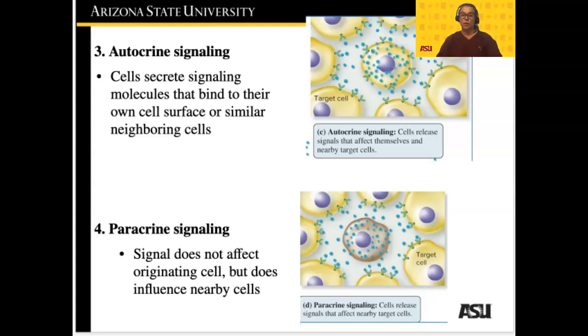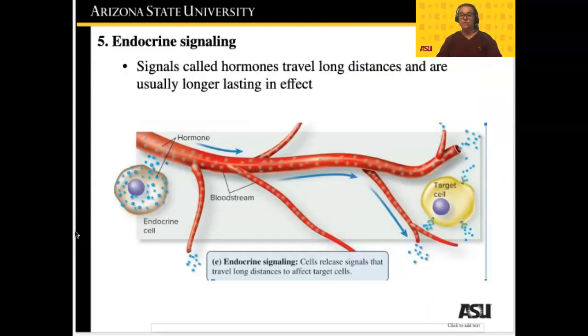The fifth form of communication is through endocrine signaling. The endocrine system uses signals, called hormones, to send messages between various parts of the body. In this way, it uses long-distance communication. Therefore, signals have a long life. Endocrine hormones use the bloodstream as a travel mechanism between all the parts of the body.